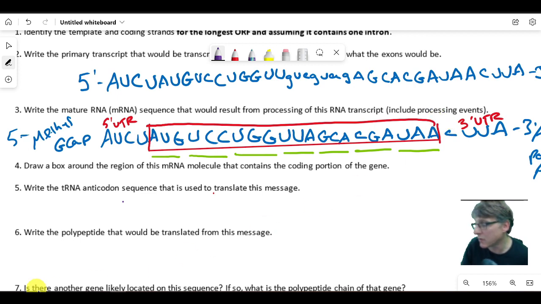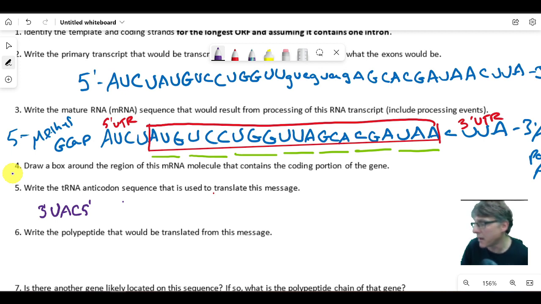So we can say 3', and then A, it'll be U. So here we have an A, complement to that is U. Here we have a U, complement to that is an A. And then G, complement to that is a C. And that's a 5'. And so we can keep on doing that all the way through.